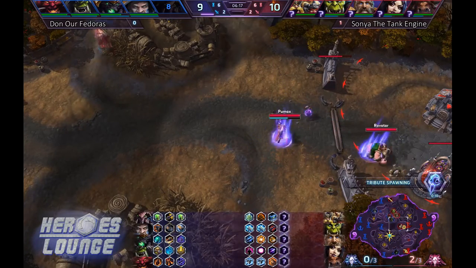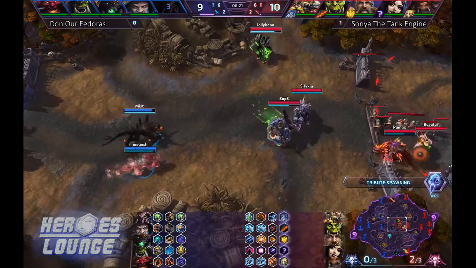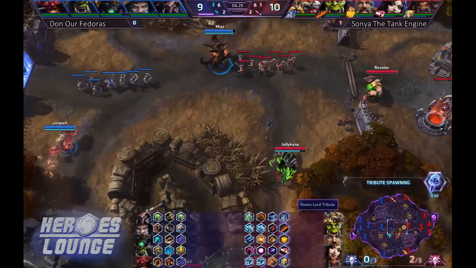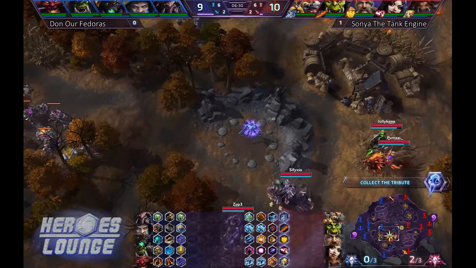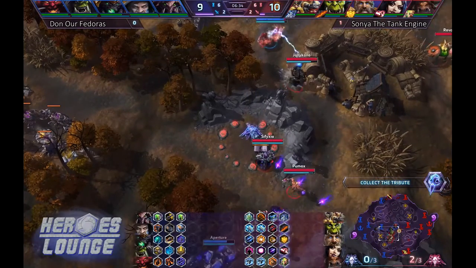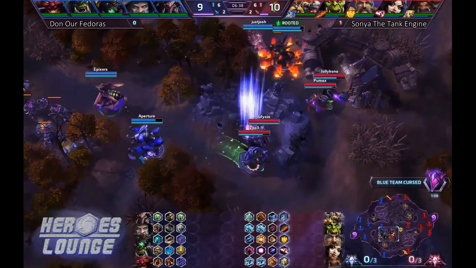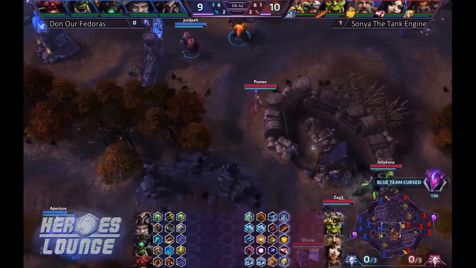And it's in a really bad time, just when the tributes is about to spawn. Sonya the Tank Engine, they get 10, and this is a cursed tribute. You don't want to give it up for free, but what can you do if the other team gets 10? Yeah, I agree. What can you do? So the best thing probably would be to soak level 10 and then try to defend as best as you can, I guess. Yeah. But they're still waiting for level 10.